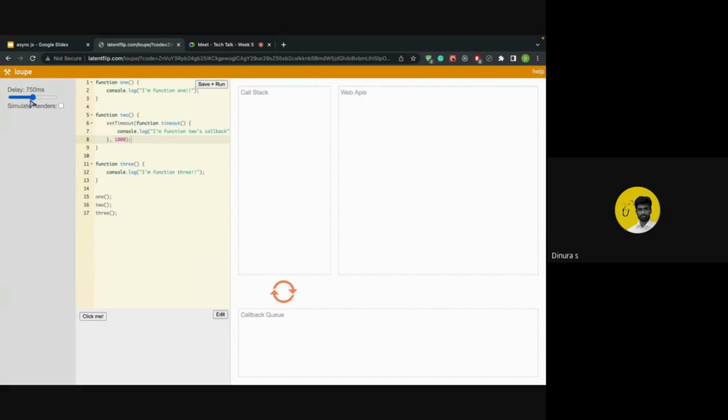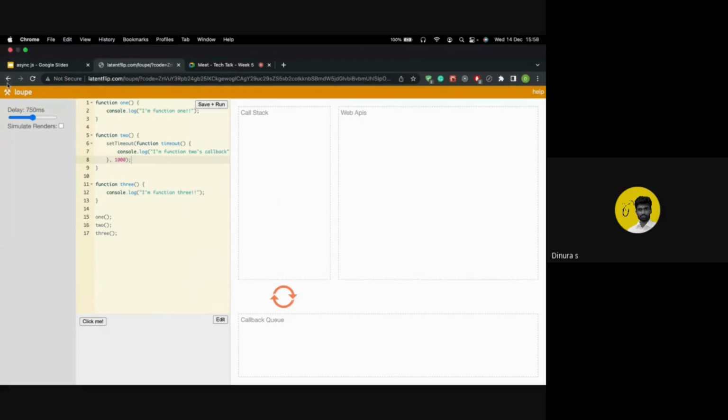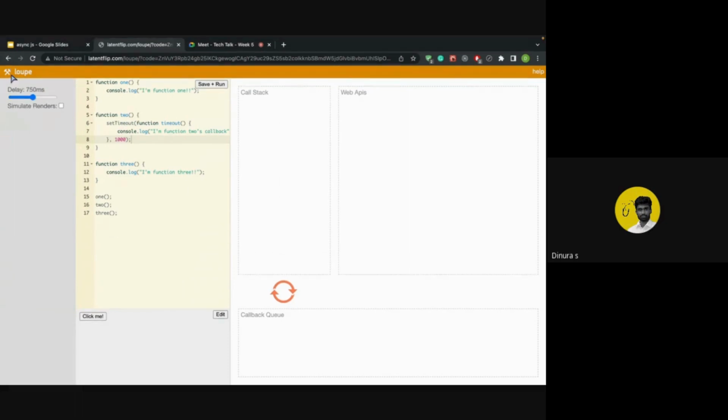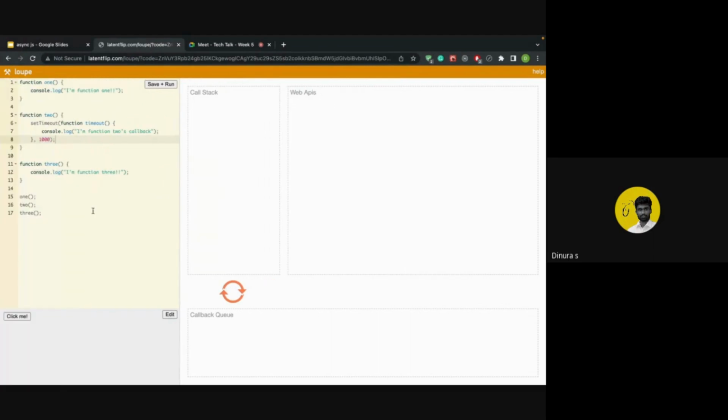I think I have set a delay here, but basically what should happen is this is happening really fast. Function 1 goes here, it gets executed. Function 2 is asynchronous, so it gets added to the web API and it comes to the callback queue. Then the third function is added to the call stack.